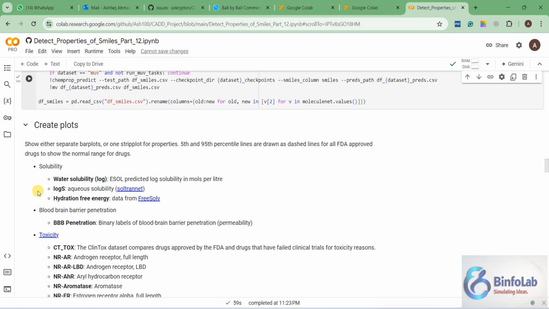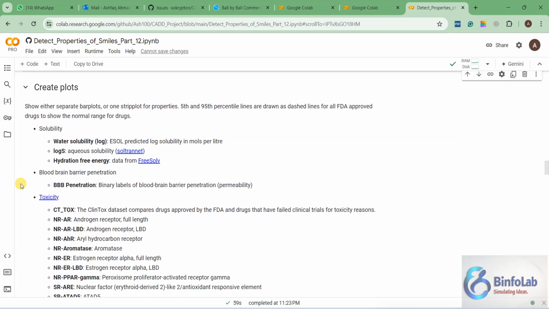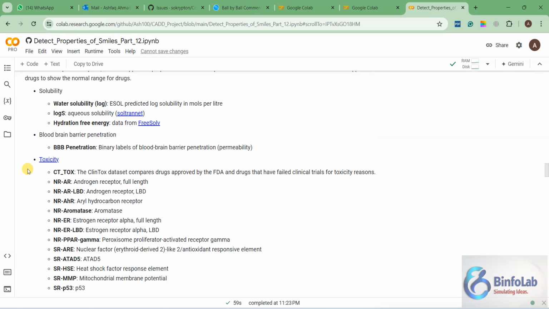What kind of properties will we test? In solubility, we will test water solubility, also called ESOL, aqueous solubility, also called log S, hydration free energy, and BBB, blood brain barrier.